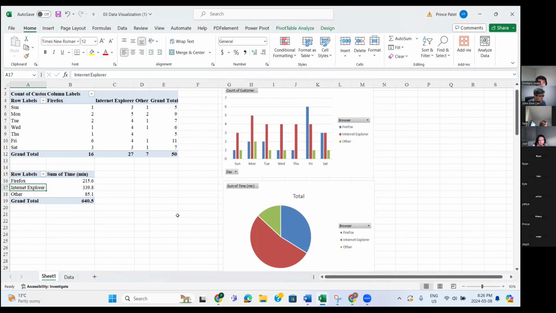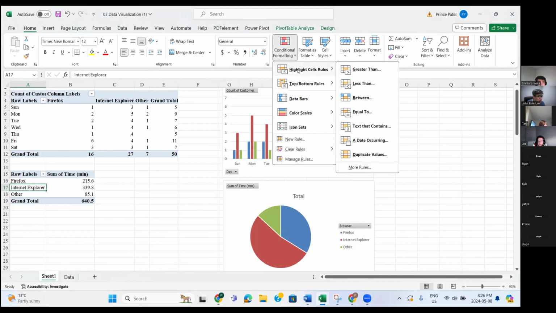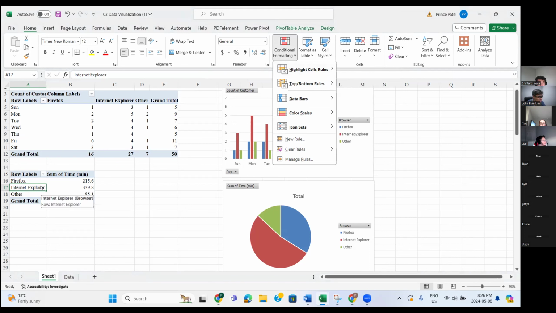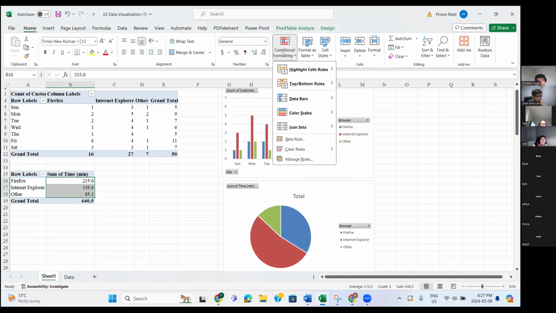Prince already is on the right track saying that you want to highlight it. Literally, how do you highlight it? By conditional formatting. Yes, do the conditional formatting. Which one are you supposed to highlight? You have to select the content first. Internet Explorer for the browsers. The text or the numbers? The numbers. The whole column of numbers. No, the whole column. That's a row. The whole column. There you go, from top to bottom. Then go to conditional formatting.